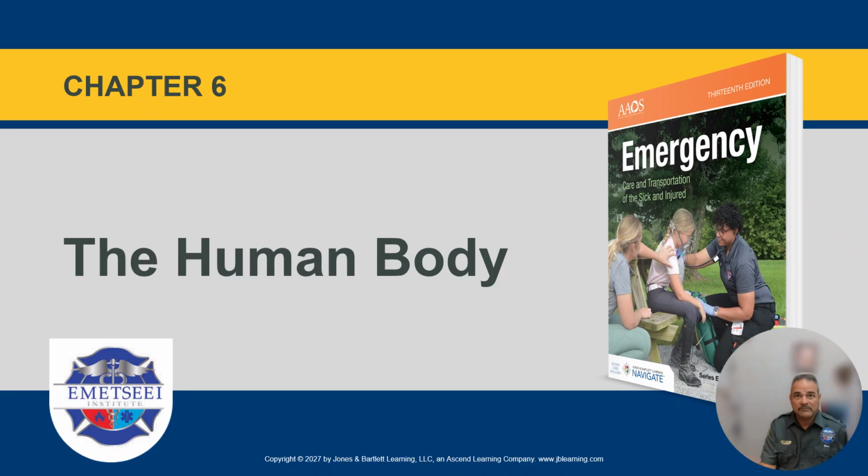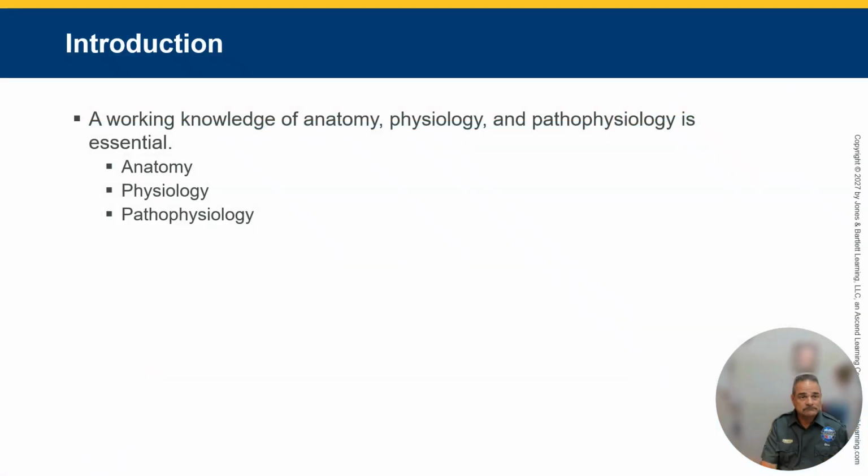So let's get started on the human body. You have got to have a working knowledge of what the human body does. Its anatomy, its physiology, anatomy being its structure. It is the field of study that focuses on the physical structure of the body and its systems. The physiology examines the normal functions and activities of the body and its systems. And then pathophysiology is the study of the functional changes that accompany or happen when somebody has a disease, a syndrome, or an injury.